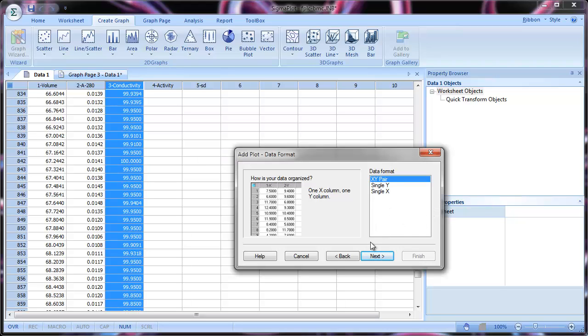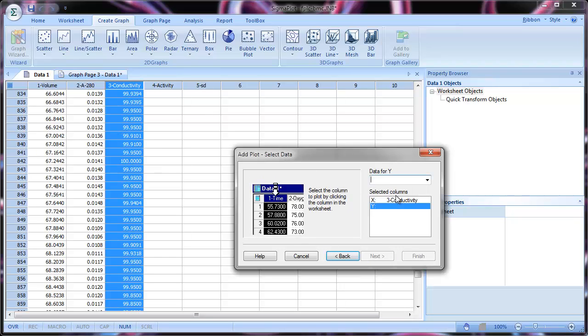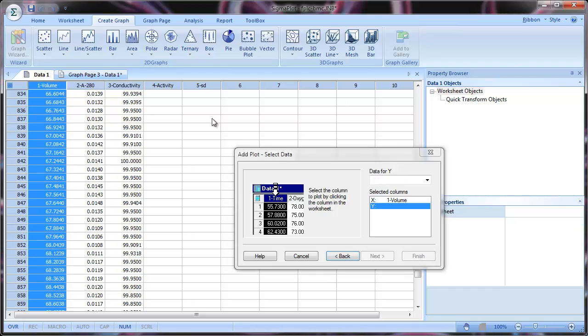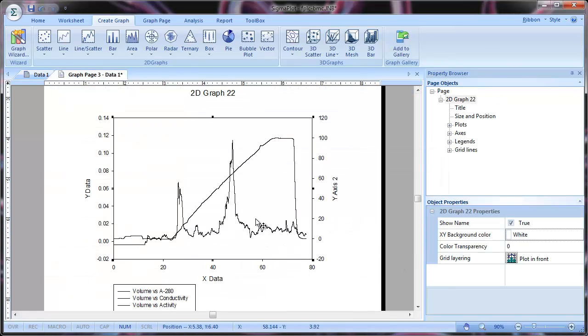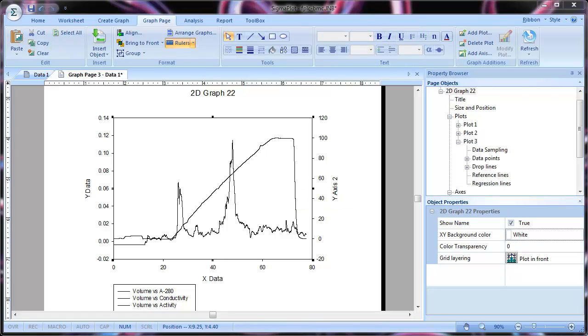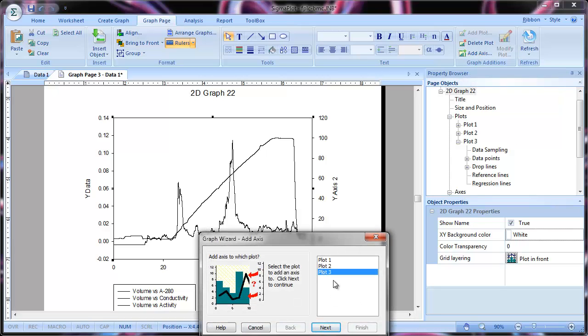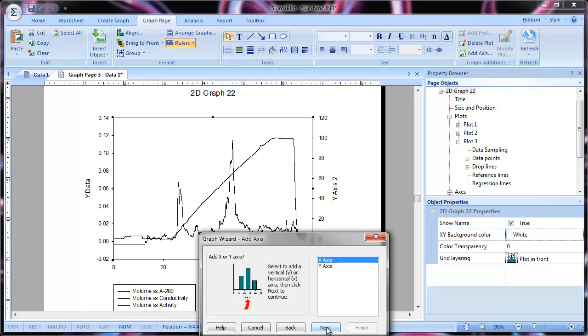We are going to do volume versus activity and finish, and we don't see anything. So in this case, we're going to add the other axis from the graph page, and here add axis for which plot, for plot 3, and which axis, we want the y-axis, and we want it to be offset.